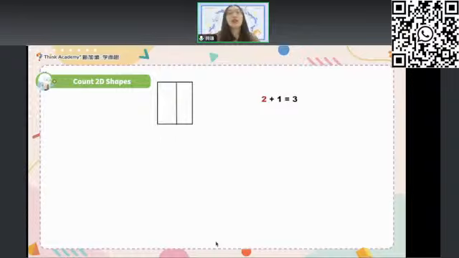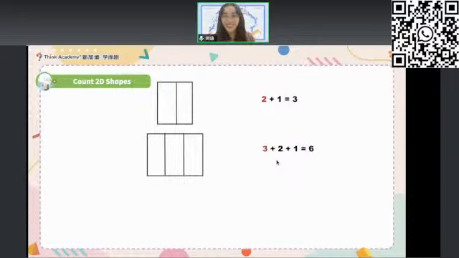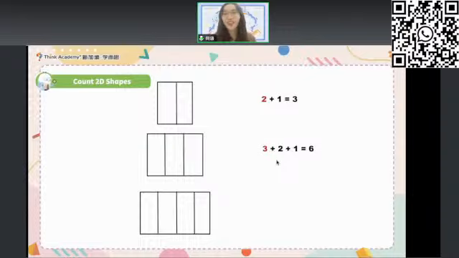So here, if there are 2 single rectangles, altogether, how many rectangles are there? It should be 2 plus 1, which is 3. And move on, we have a 3 plus 2 plus 1, that is 6. And we have a 4 plus 3 plus 2 plus 1, that is? Yeah, that is 10. Actually, yesterday I showed you, right? Like 1 plus 2, 1 plus 2 plus 3, 1 plus 2 plus 3 plus 4. What kind of number sequence is it? Yes, that is a triangular number sequence. Okay, try to memorize some conclusions about the triangular number sequence.